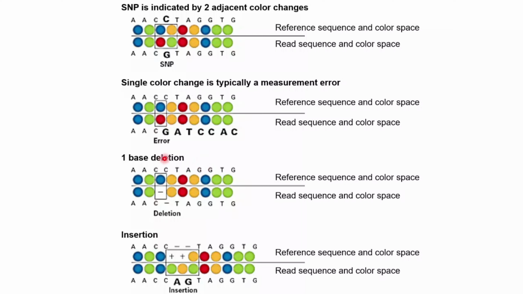Because it is a 2-base system, you usually expect 2 bases to change at least. If you have a deletion, this will appear as basically just the colors shifted, and then you can rebuild it using the computer. So you'll have the same colors on this side, and then you'll have basically this here that's missing, so that's your deletion. If it's an error, you'll be producing a color that is totally wrong.